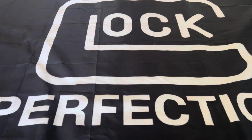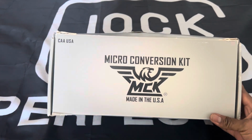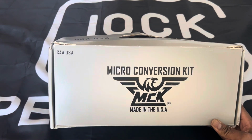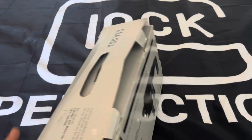So I said, man, you know what? Let me do a little revisit. I decided, let's revisit the micro conversion kit. I know some people say, man, that thing is trash. Why would you want to buy that? Whatever. Well, let me get into it. I bought this back in 2018. I think this is the third generation or second generation.